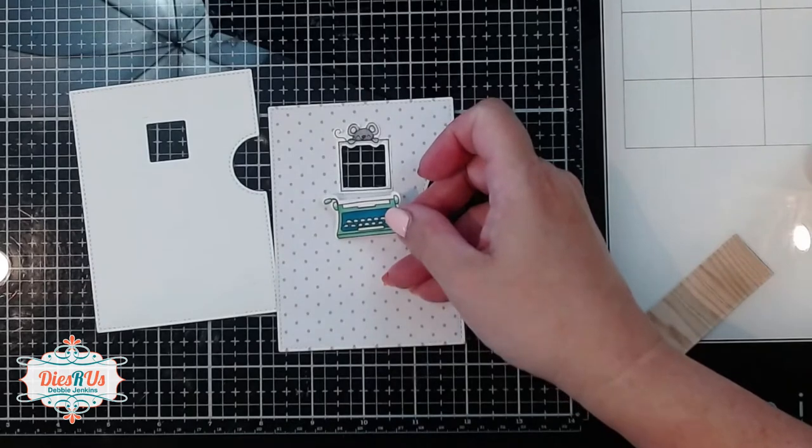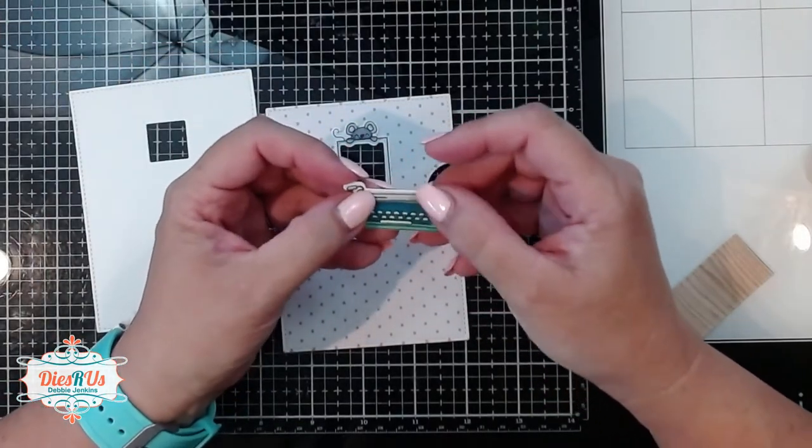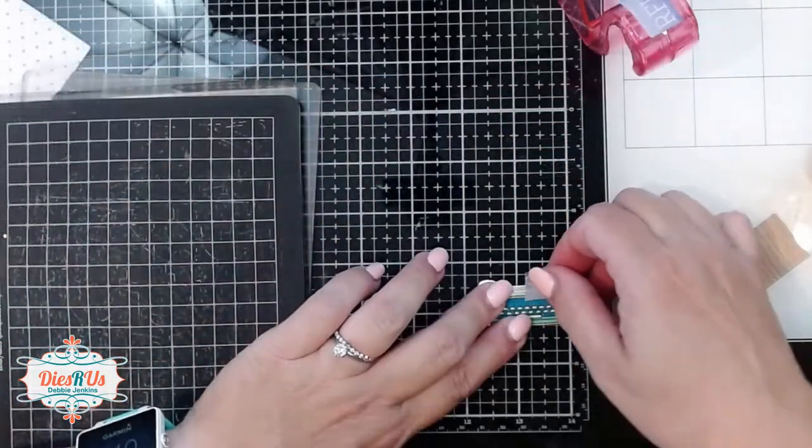I decided that I didn't really like the way that the paper is fitting on that typewriter, so I'm going to cut a little slit in the top of that typewriter using another one of the dies for that purpose that's included in the die set.